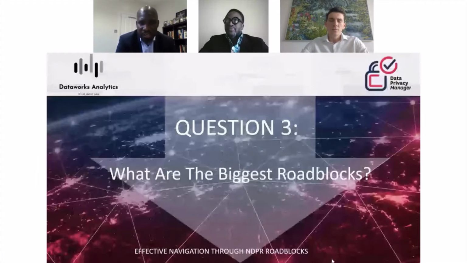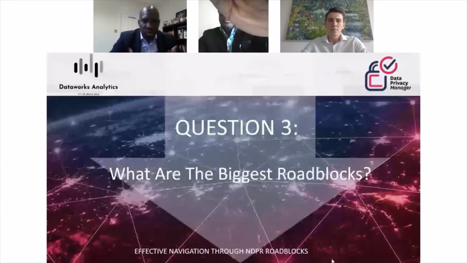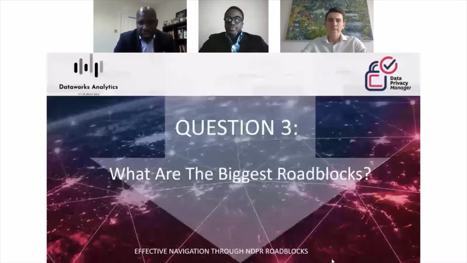So the people element is huge, because remember, you're trying to roll out a program that's dealing with personal data that people have entrusted you with, but they don't understand what you're trying to do. So another important roadblock is budgets. Because people don't understand what you're trying to do, there's often no budget for it, and without a budget, you're not going to be able to go far with what you're trying to do. So it's important that you try and secure the budget to support you, and finally, have a good plan.